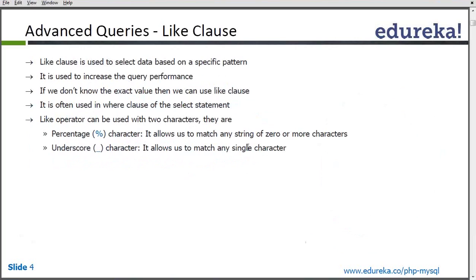So in advanced queries, advanced simply means the query that is not simple, that is not using a straightforward condition, or that is not from a single table. It can be from a single table, or it can be a complex condition rather than straightforward condition. So as far as advanced queries are concerned, first of all we will take like clause. What is like clause? Today, first of all, I will let you know what is like clause and how we use like clause to fetch the data in our condition through database.